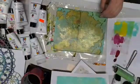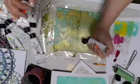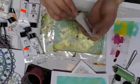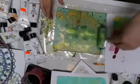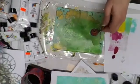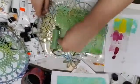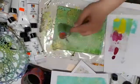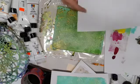All right, and maybe I will do one more perhaps. One more. I'm going to add a little bit of evergreen and a little lime. And I have another stencil here. And notice I didn't cover the whole page this time. I'm just going to drag it over the parts. So I have some open space. That could be fun too. I know, I love that one. My favorite so far.